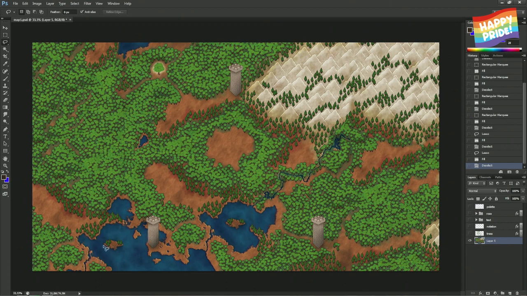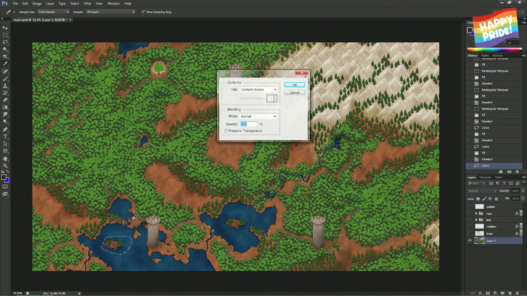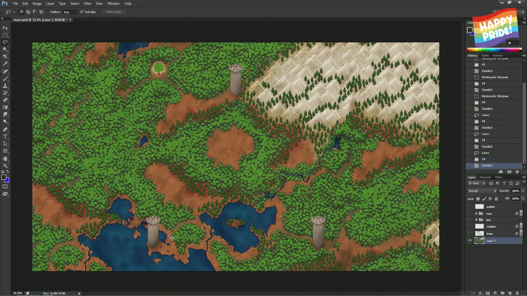The problem with this is that it looks like it clones areas of a map too identically, but I'm going to save probably a flat version of this just for the heck of it.